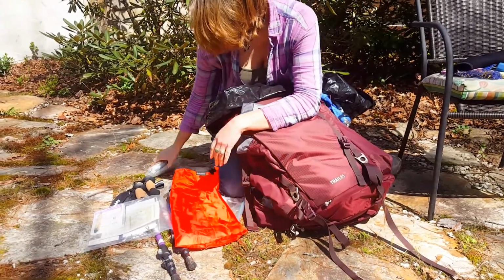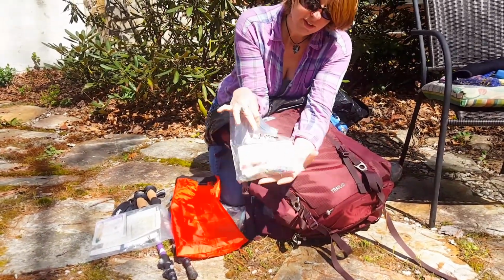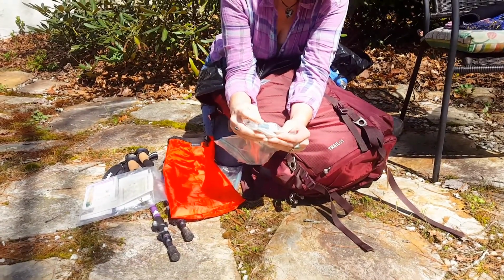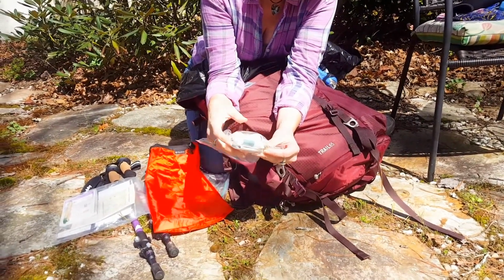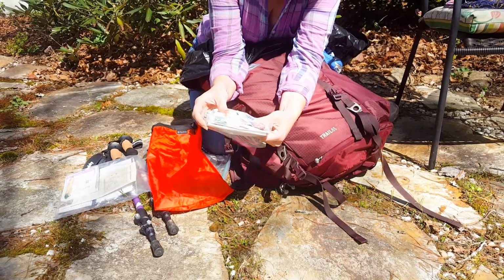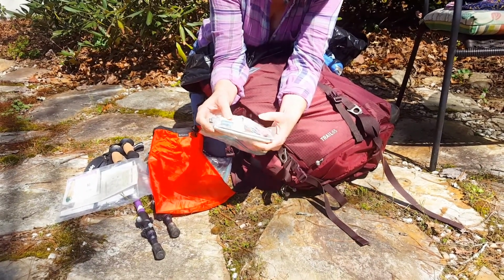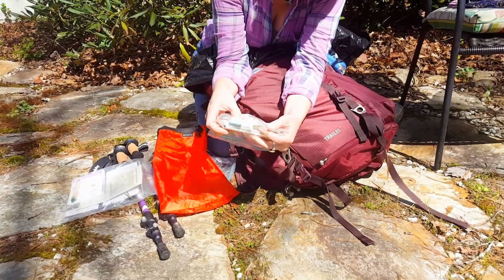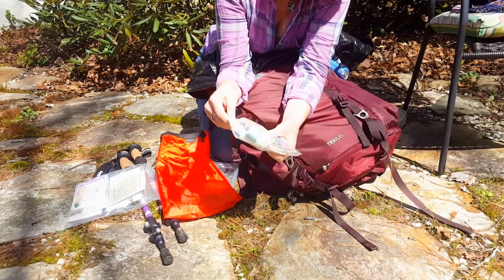did I show you the first aid? No, I haven't shown you the first aid yet. Okay, so in the first aid kit, I actually have a needle and thread in case anybody needs to get stitched. A little travel bottle of Neosporin with a little more duct tape wrapped around it, because like I said, duct tape is great. Some tweezers in case you need to pull something off you or out of you.